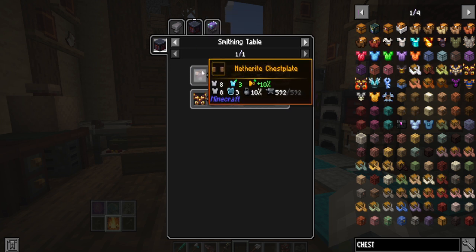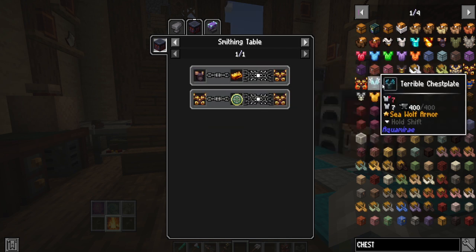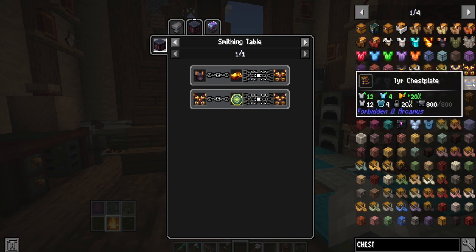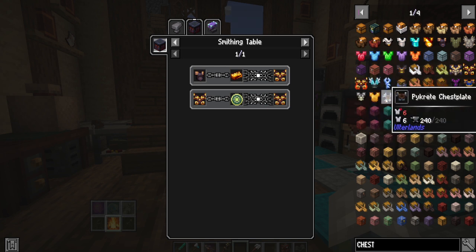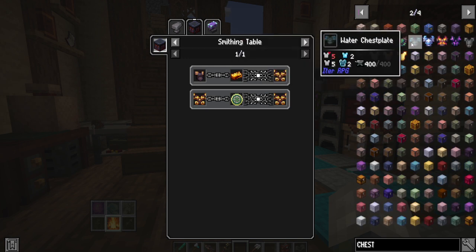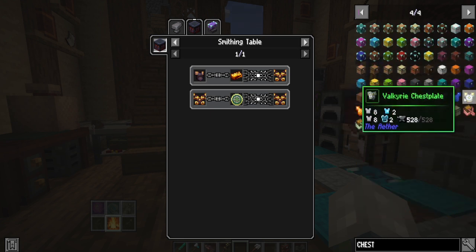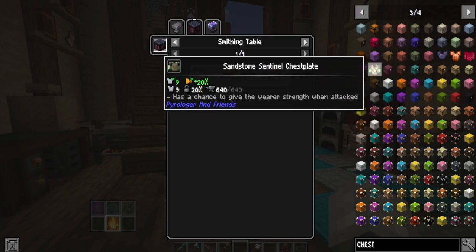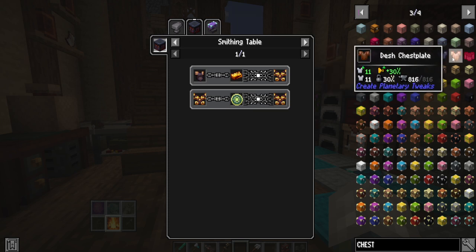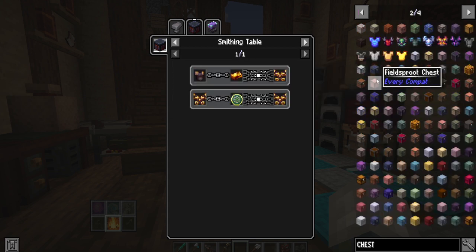So we're going to have to push for Netherite and then ignite him, right? Yeah. For us to do that, and that's only going to be 10. But it looks like Forbidden Arcanus has 12. But that's it. You can see that the list of chest plates are not very good. And this is from the Aether. Sandstone Sentinel chest piece. Dash is 11. And that's Create Planetary Tweaks. Calorite, which is actually better. It's 13.